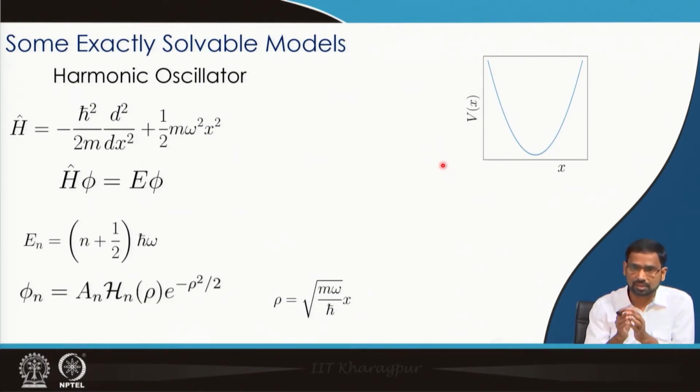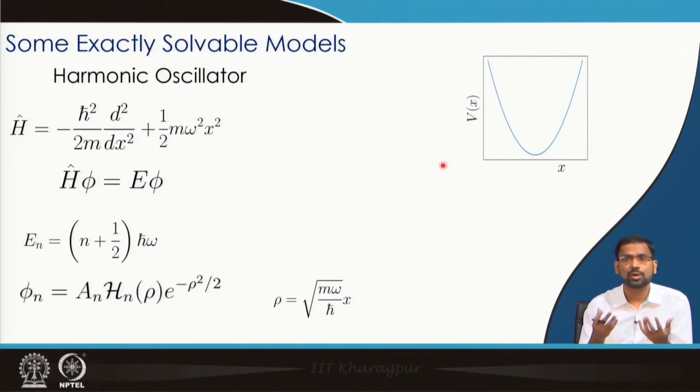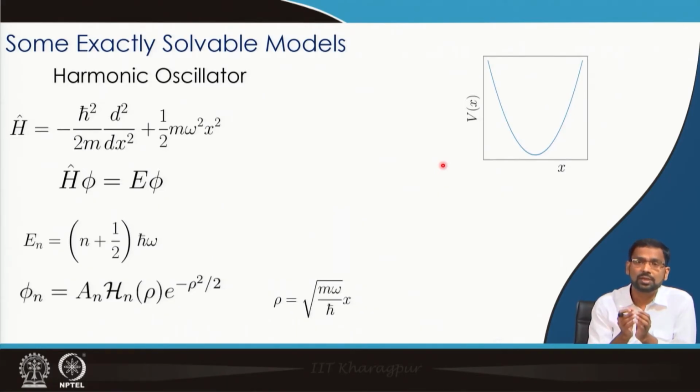So if you have a system and you do something to it and then it starts oscillating forward and backward around the original position, the equilibrium position, that is a typical case where we can use the harmonic oscillator problem. In chemistry, where can we use it? For example, if we consider bond vibration, when we do IR spectroscopy, we know the equilibrium bond distance. But then we also know that at finite temperature, the system undergoes normal modes of vibration.